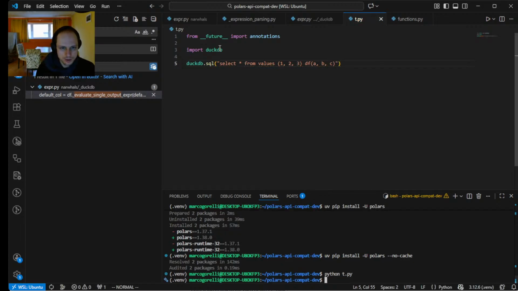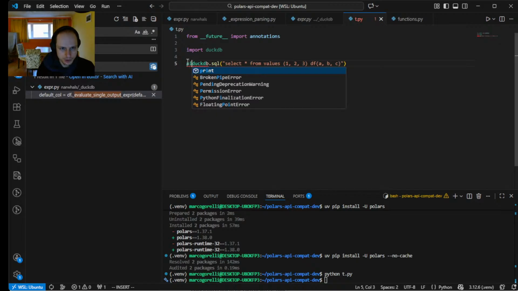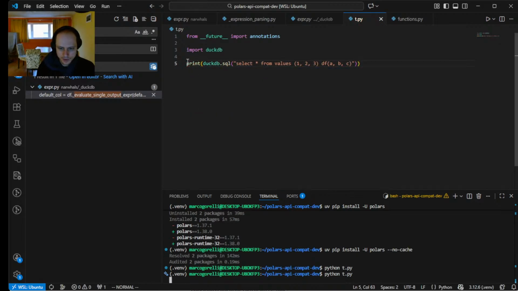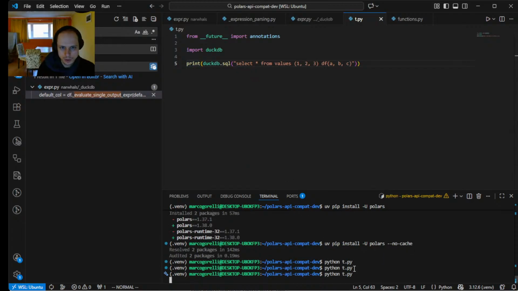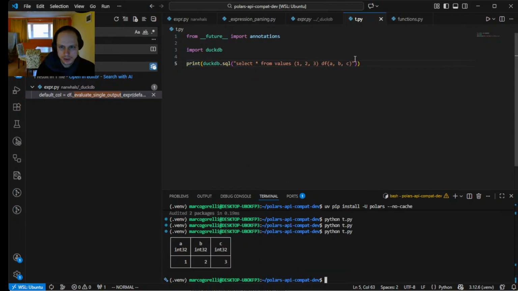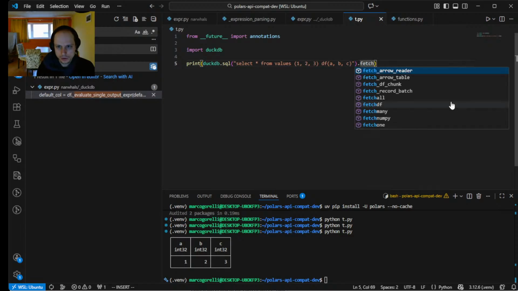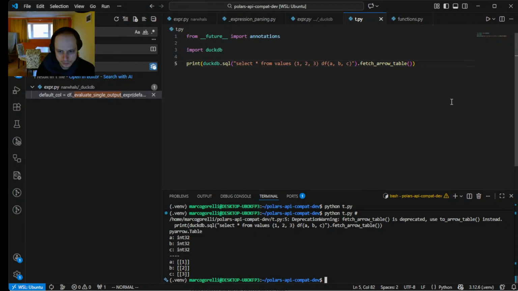Then Python t. Let's print this off. Oh yeah, here it is. And then if I do fetch arrow table, oh, it's deprecated. To arrow table instead. Fine.